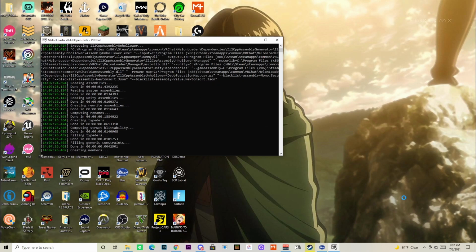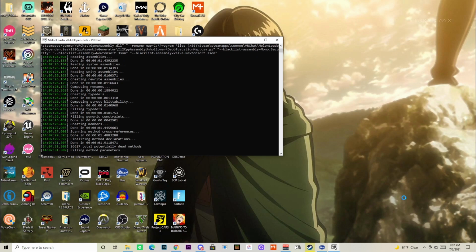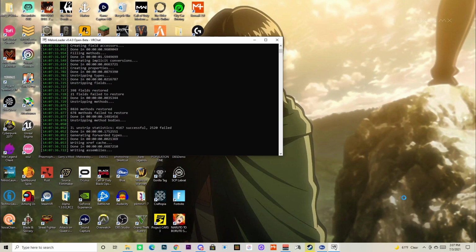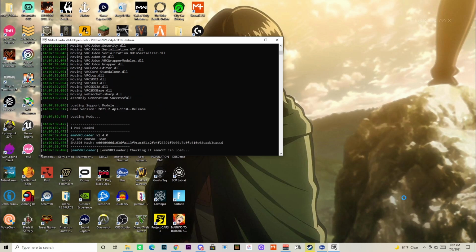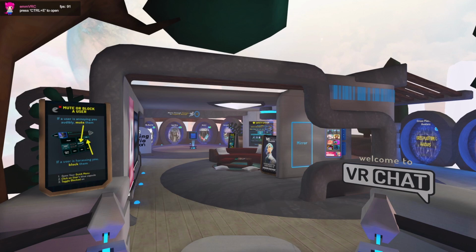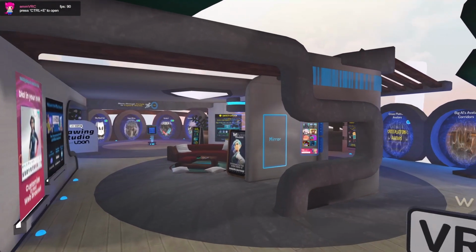Once you've done this successfully, your VRChat will load up, and it'll look all weird and funky like this. As long as you see the numbers on the left being green and not red, everything's working correctly. Red means something went wrong. Once it finally loads, you can see in the upper left corner the EMMVRC, and it shows your FPS. That's how you know the mod is working. So as long as you see that, you know you've done everything 100% correctly.